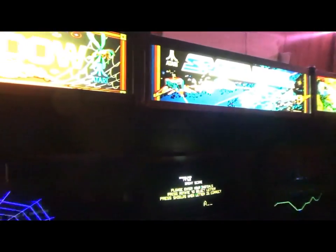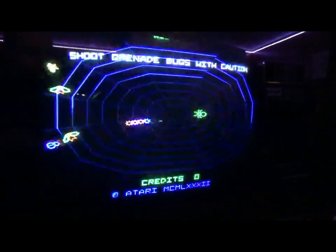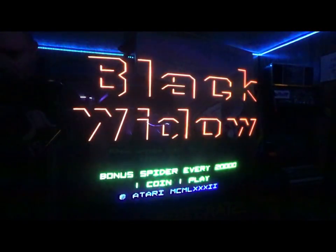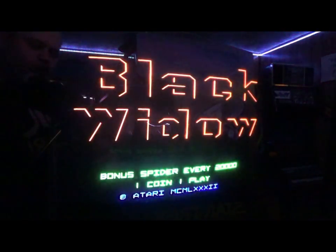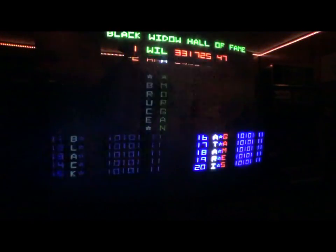That was Space Duel, and let's do some Black Widow. Now, Black Widow, from the factory, they modified... Well, to make Gravitar work, they modified a Space Duel board, and then designed a whole new board, basically based on Space Duel hardware, but with more RAM and more ROM, and they mixed up some of the addresses and so on. But for the most part, let's say 70% Space Duel hardware, but they modified it. Anyways, that was to play Gravitar.